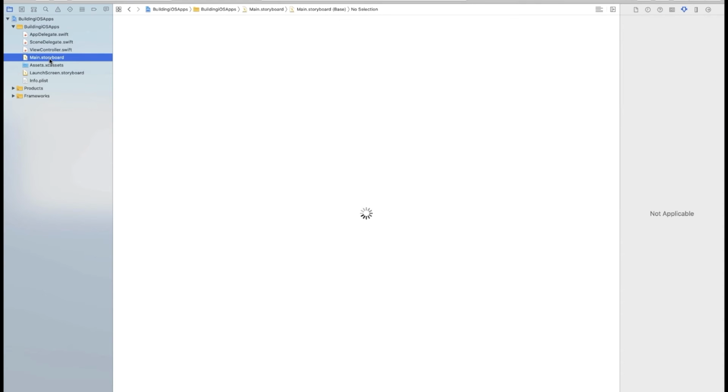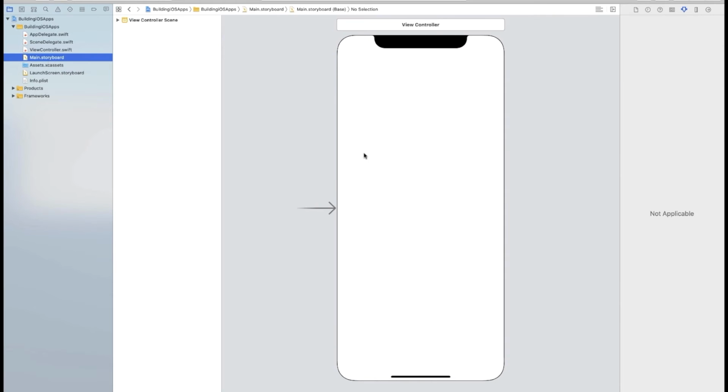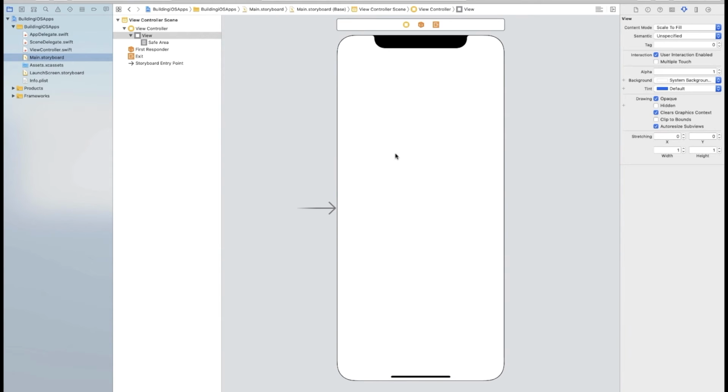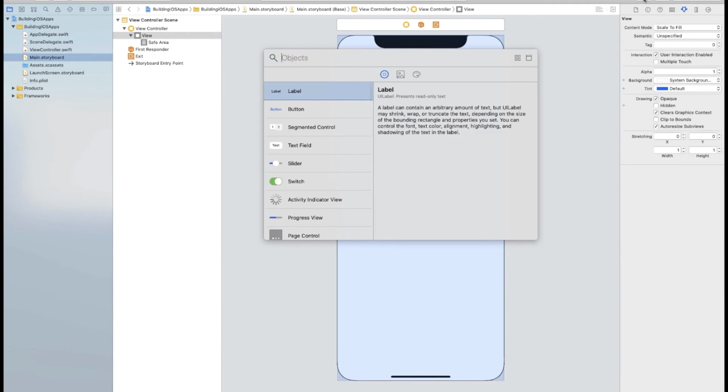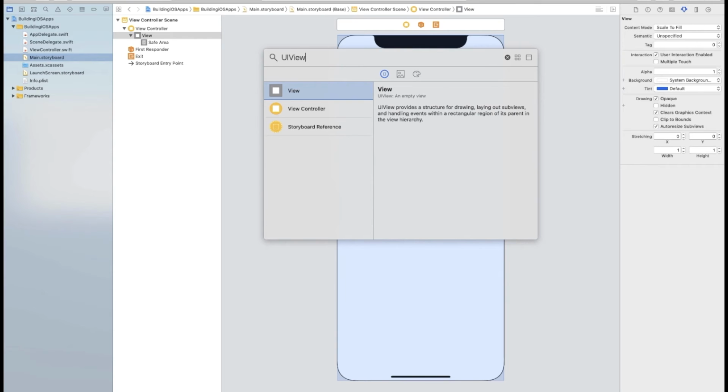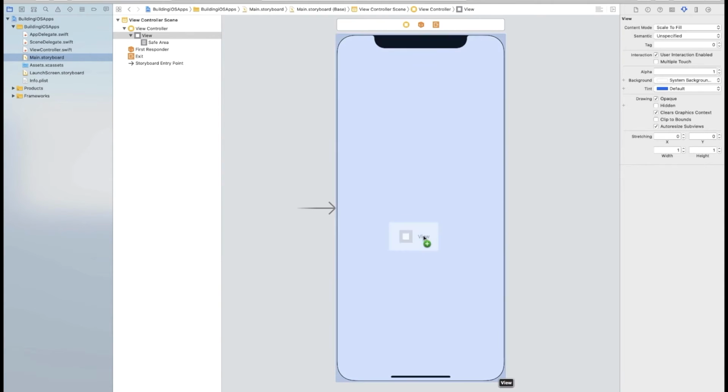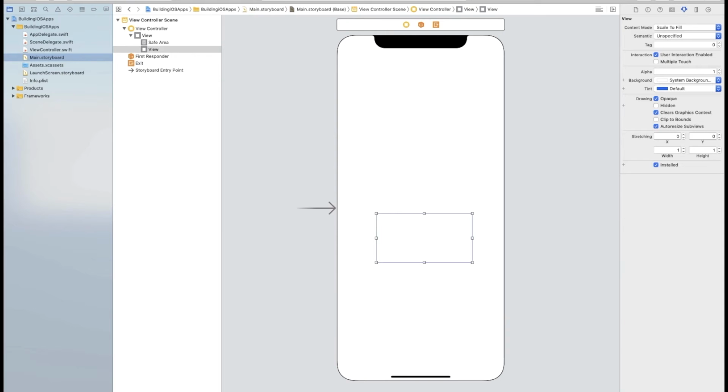So I'm going to create a map view. The main storyboard describes the visual display of our app. Here we have a top-level view managed by this view controller. I'm going to create a sub-view in that top-level view. So I click on the plus button up here to add objects. I'll add a UI view. I'll just drop that in here. I want to make that fill the parent view, so I go down to the constraints icon here. This is a little TIE Fighter icon. And make sure it has 0 distance to its parent view all the way around.